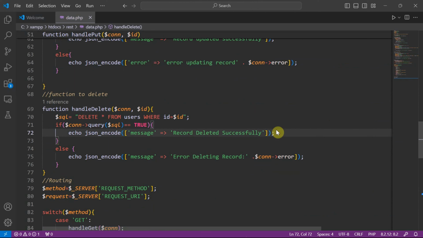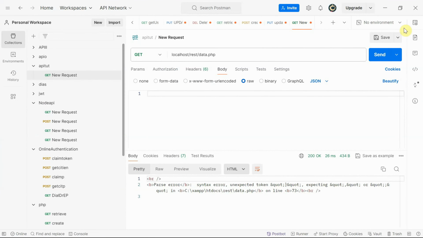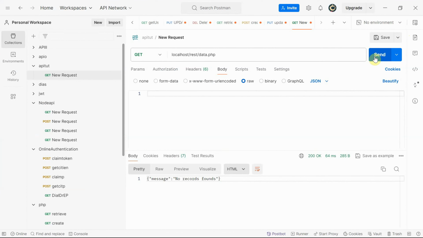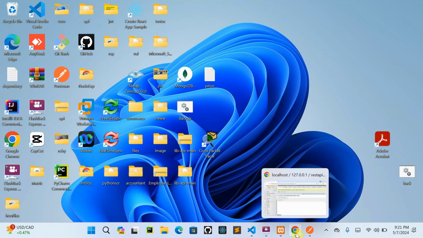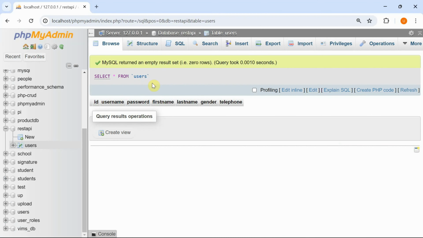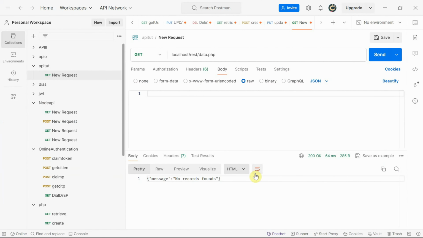So now we save. So let's hit again in Postman. No records found. You see, nothing that we have in a database. You see, in our database table, nothing, which means that this is the reason that we get no record found.